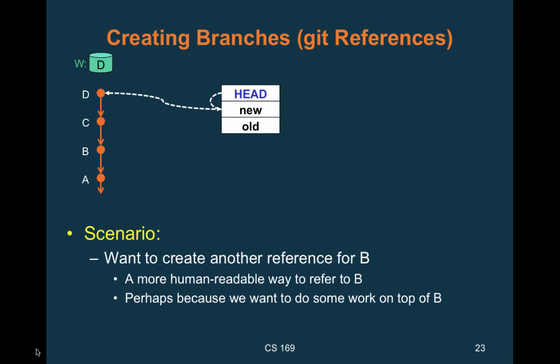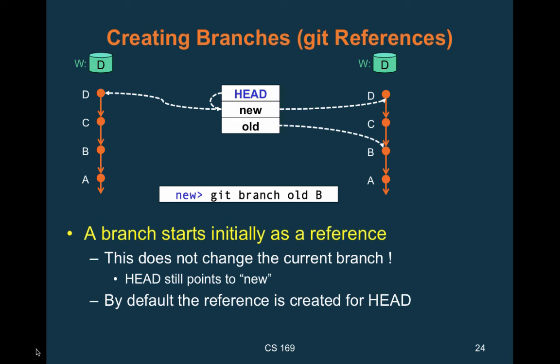It is also used to start a branch, but that's just one of the use cases of creating a ref. The command is called git branch. But all that git branch does is add an entry to this table with a reference to the commit that you made. And if I say git branch old new, it would point to the same thing. I'll have two names for the same commit D. Only one is the current branch, the one that's pointed to by head. But you can have multiple names pointing to the same thing.